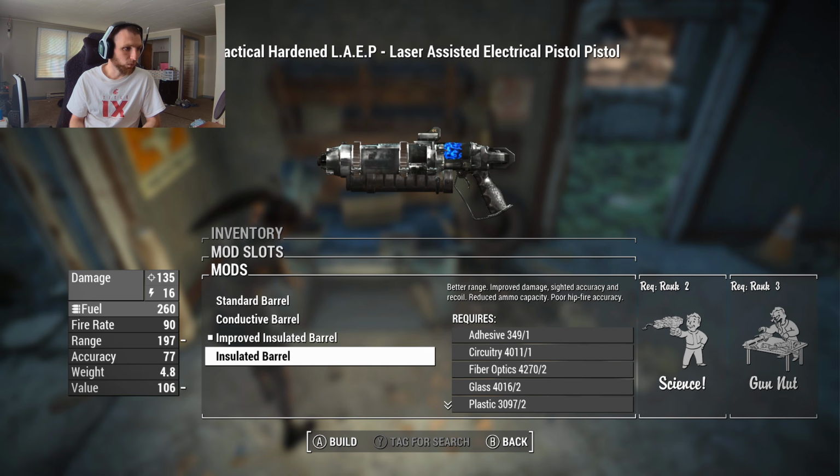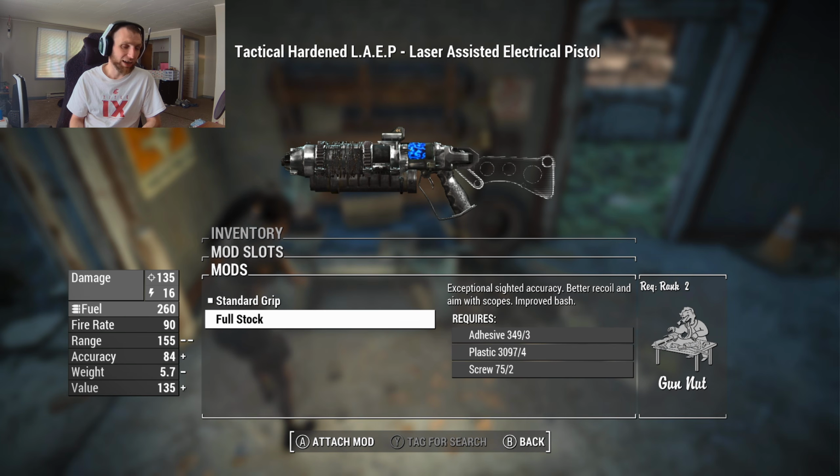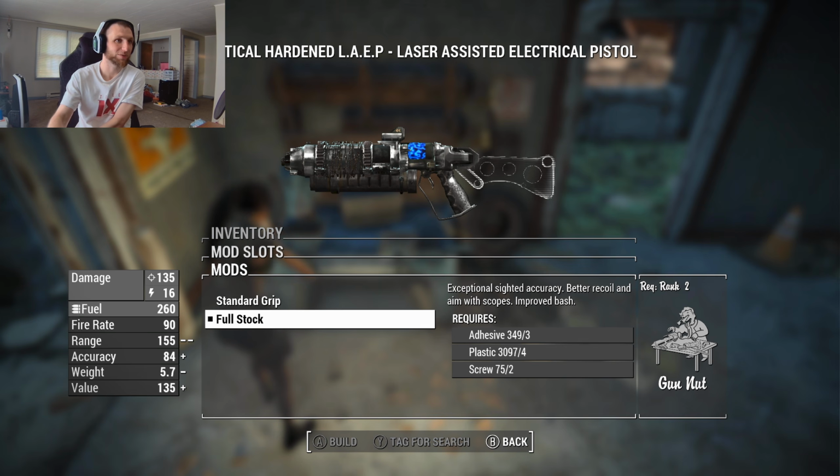I don't think there's any reason, I mean, conductive barrel? No, there's no reason. It's this one. That's the barrel. You can make it a stock if you are doing a rifle playthrough though, which is interesting because then it's essentially a laser rifle. Right, because it is a rifle. If I make this full stock, does it make a rifle?